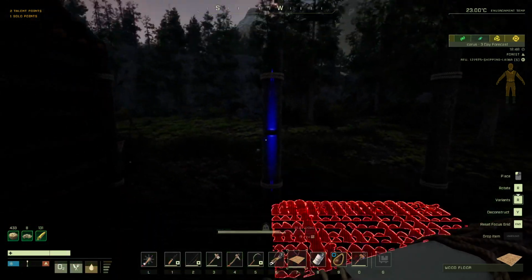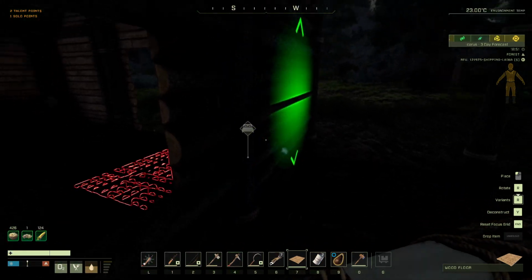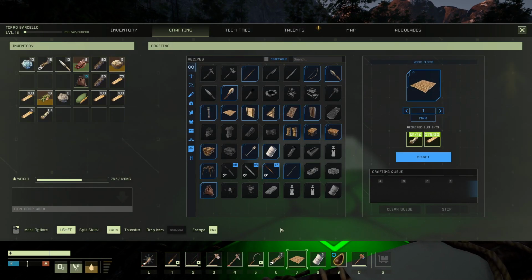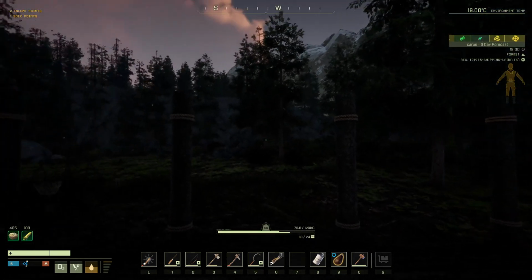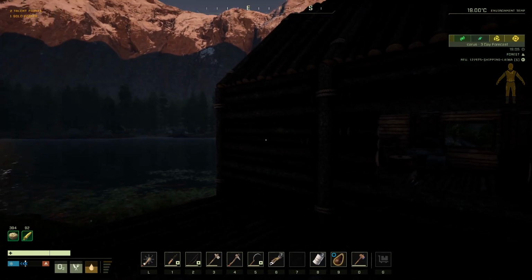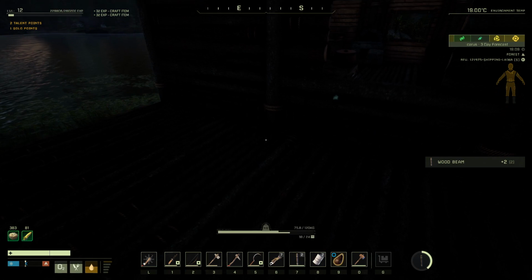So nice. Okay, and now over here we're gonna need more pillars, right? So we're gonna need to take this away. We're gonna take the pillars. So we're gonna need another, what? 1, 2, 3, 4, 5 pillars. We need another 5 pillars. Let's craft them all. Put them over here.